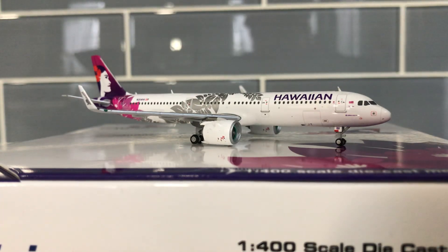I think they started getting these delivered in 2017 or 2018. They currently have 17 in service with one more on order, with the last one coming in 2020. It seats a total of 16 first class, 44 premium economy, and 129 economy — a total of 189 seats. These planes replaced the 767-300s they had, which is kind of weird knowing that A321 NEOs are replacing 767s. Hawaiian Airlines currently has 61 planes in their fleet: 17 A321 NEOs and 24 A330-200s.